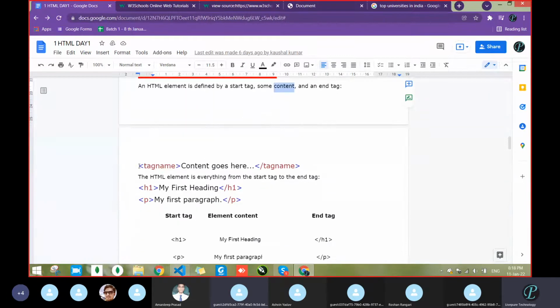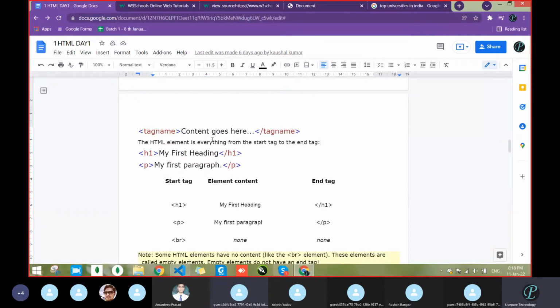Now see what we had explained. The tag name is the opening tag, this becomes the closing tag, and this is your content. Whatever content you want, you can write here. So an HTML element is everything from the start tag to the end tag. Then what is this HTML? That is an HTML element, not this part only. Our HTML element means this completely, because if this is not there, nothing will display on our UI. So this complete thing is known as the HTML element.